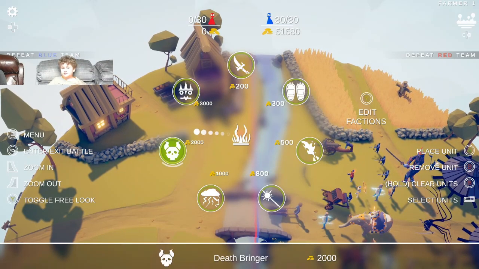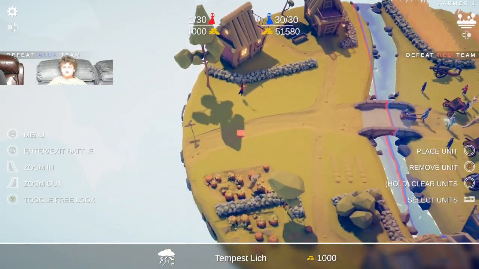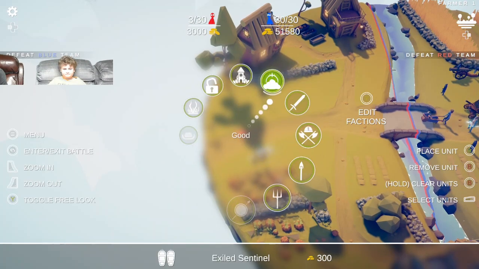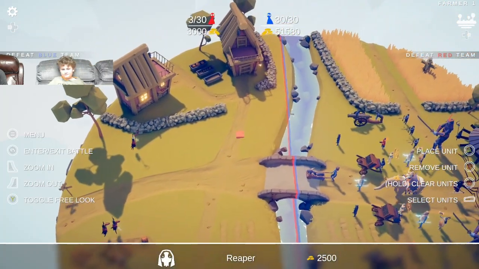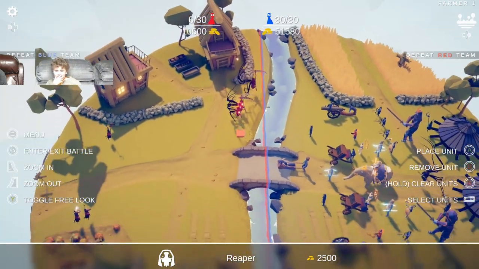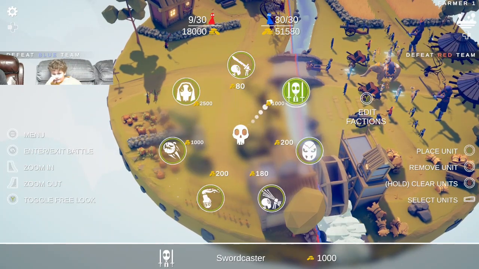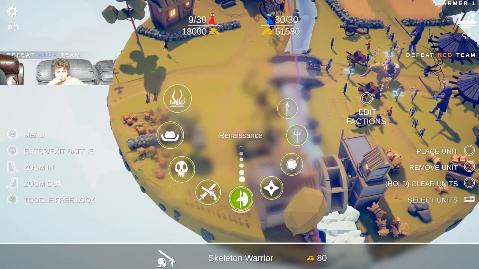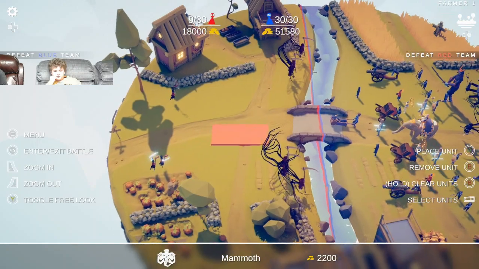There's a lot of possibilities for this game. You've learned that the Tempest Witch are really good. You put down 3. I don't care. Where's the Reaper? He's in Skull. I only have 1 Reaper. I like how my army looks in their pose where they are. That's a lot of Reapers. Where is Mammoth? It's in, you see that? I forgot about the Mammoth. I have a sacred cow though.